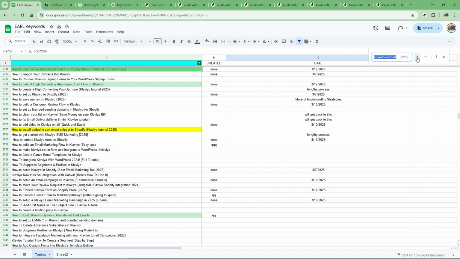The second email in the sequence is all about providing an incentive, sent out 12 to 24 hours later. A fitting subject line could be, "Your cart is about to expire." This email aims to create a sense of urgency. You might include text like, "Offer expires in 24 hours." This kind of messaging can effectively prompt the customer to take action.